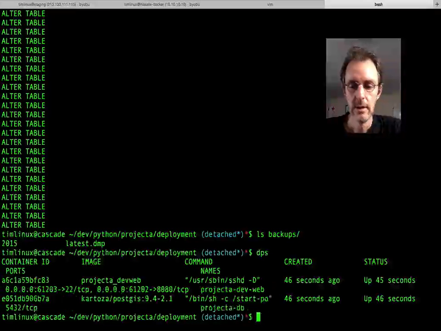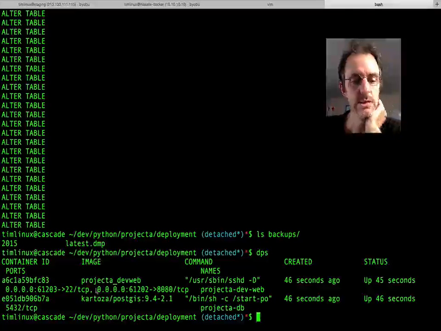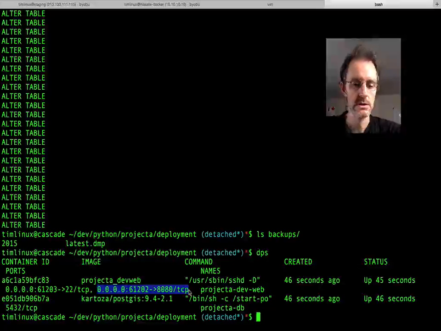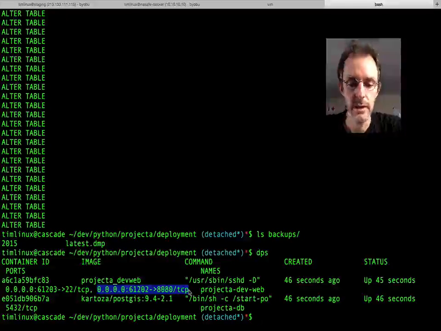So you'll notice that there's two port mappings here. The one is for the SSH port, and the other one is for an HTTP port. So we'll be using those, the first one so that we can log in and run the dev server, and the second is so that we can actually open it in our web browser and test it. So I'm going to log into this machine now.